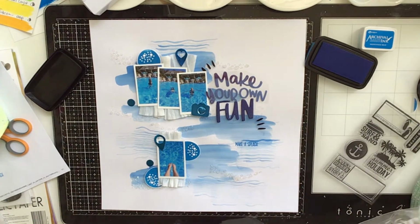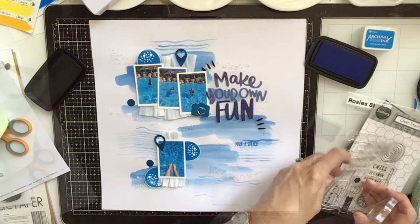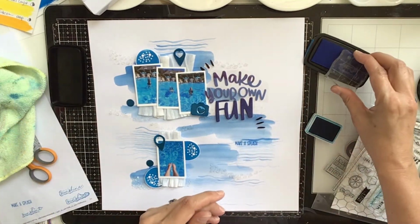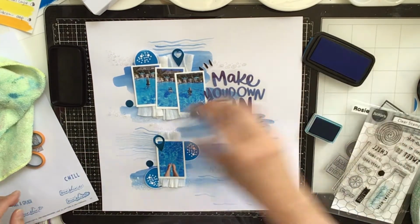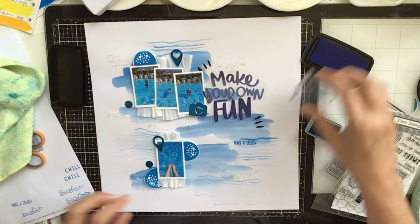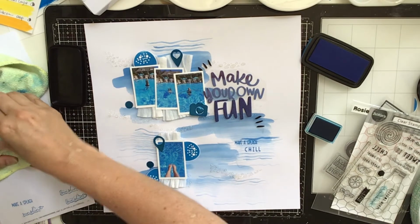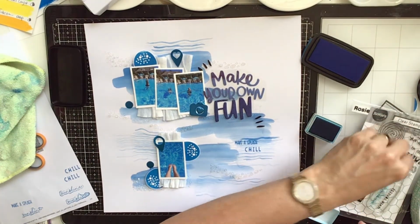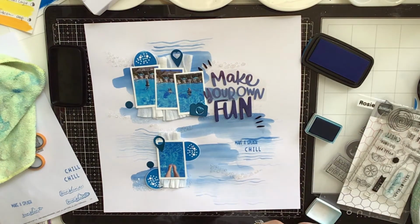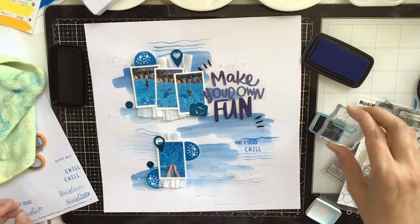Then I'm using a Rosie's Studio stamp, and I'm stamping them off to the side also, just to make sure they stamp all right. That one says chill. In these photos, actually, I was full up with a cold. It's typical, I don't get a cold all year, and then we go away on a tropical island holiday, and the third day in I was full up with a cold, so I wasn't able to swim. So I just sat on the side pedalling my feet in there, and my husband was entertaining me, so that's where that make your own fun title comes in.